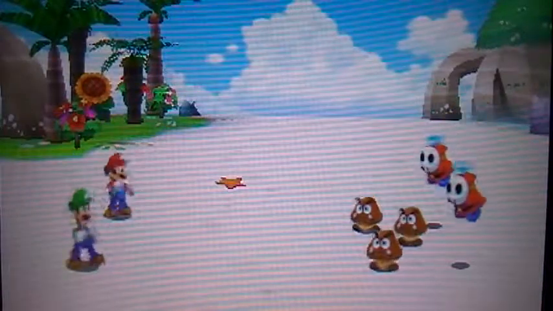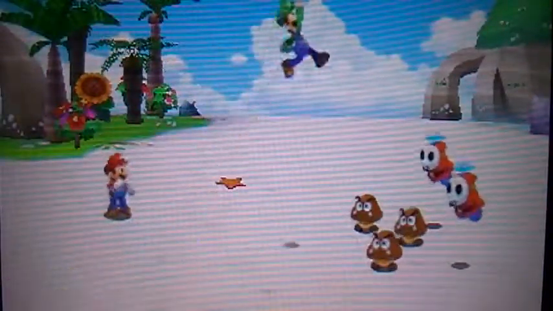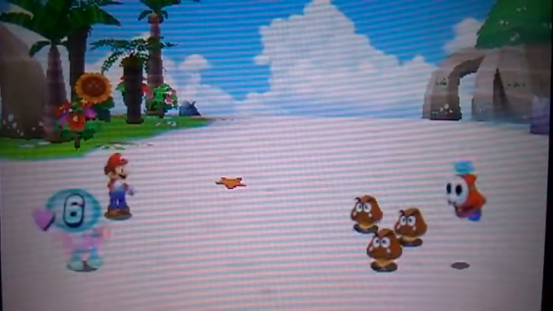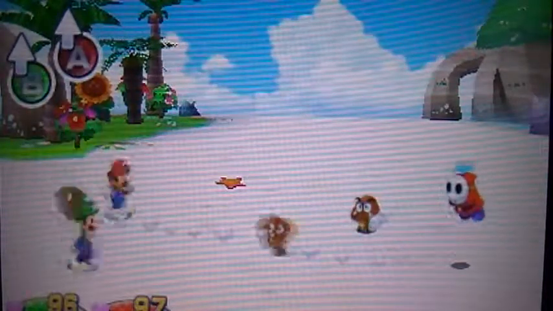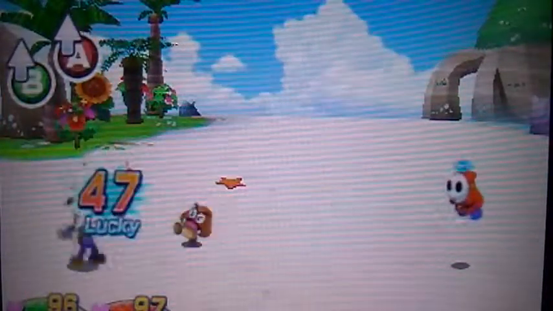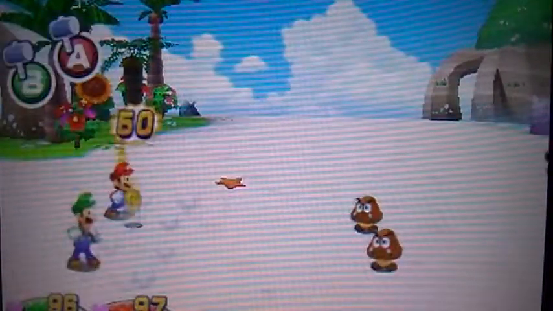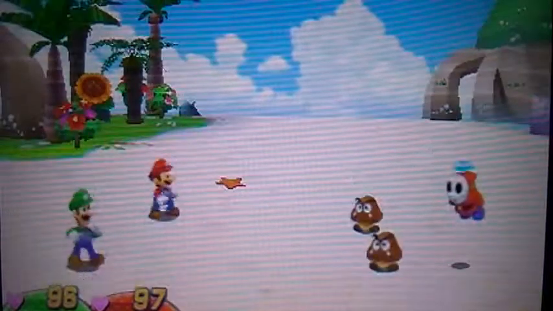Now, you're going to want to take them out first, not the Goombas, because they summon more Goombas if they run out of Goombas right there. They'll just summon more, so, yeah. That could be good for some XP, though, so if you want some experience, you can do that, I guess. But, yeah, let's just take out the Fly Guy.